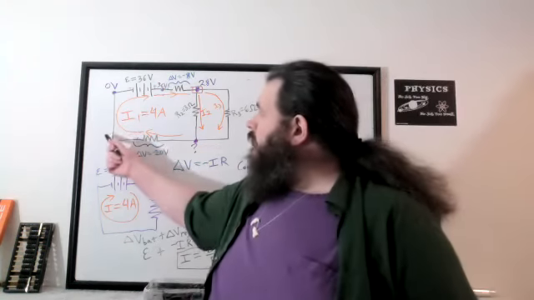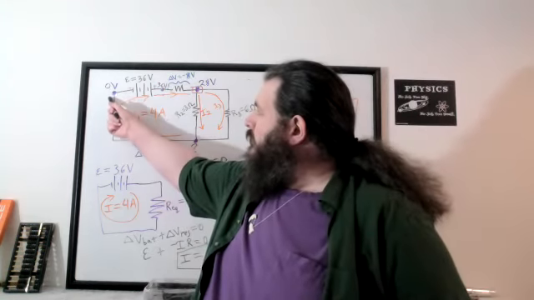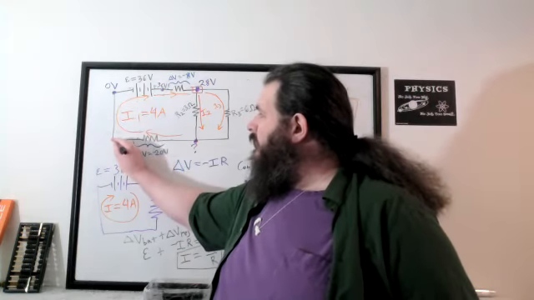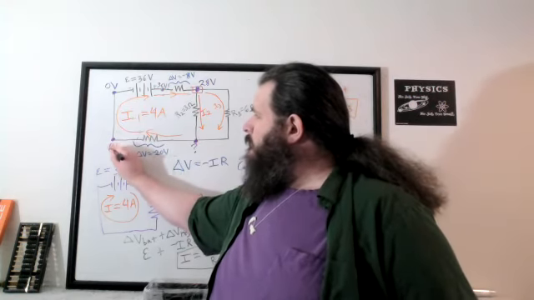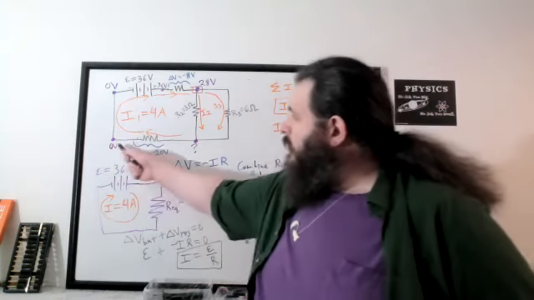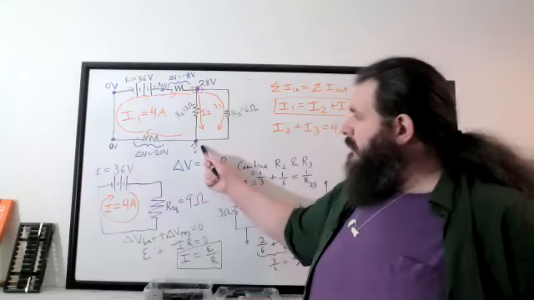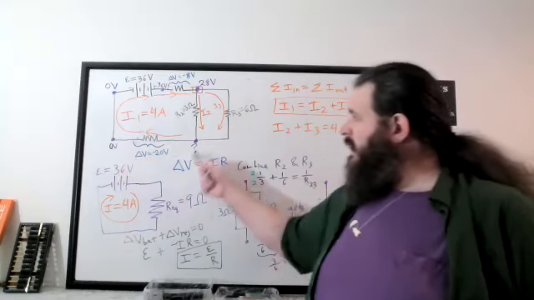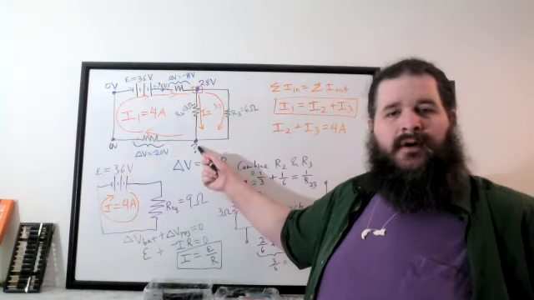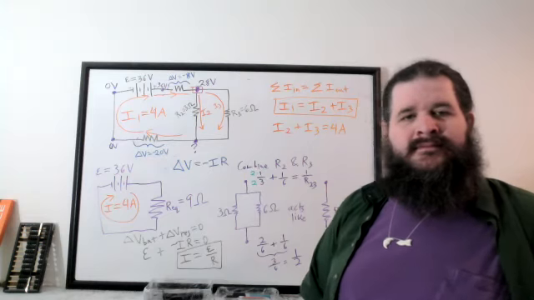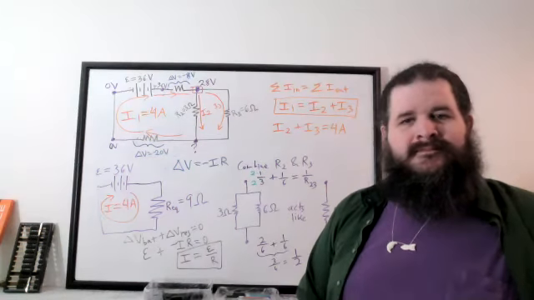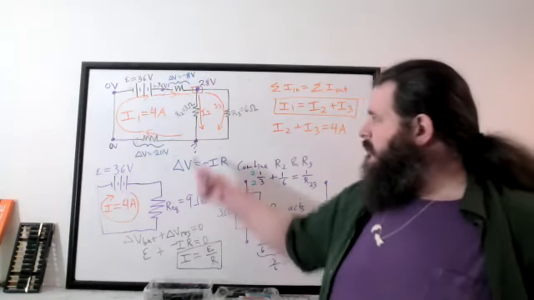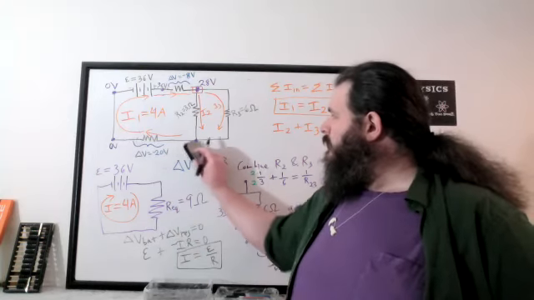But let's backtrack from the other direction. We know this is 0 volts going through just wire. It's still 0 volts. And now we backtrack. We know we start at something, we lose 20 volts, we get down to 0. Backtracking, what does this voltage have to be to make that work? Yeah, this is going to have to be 20 volts.